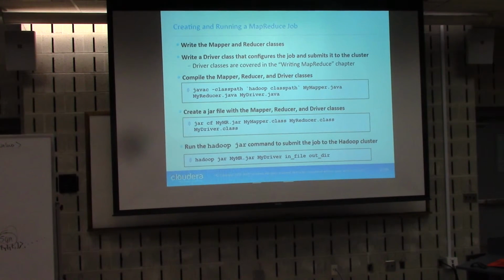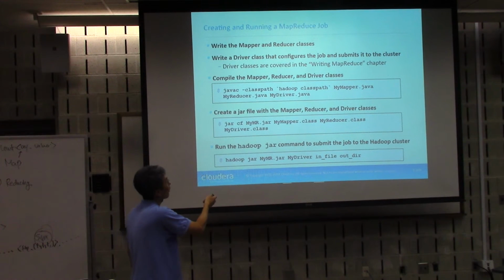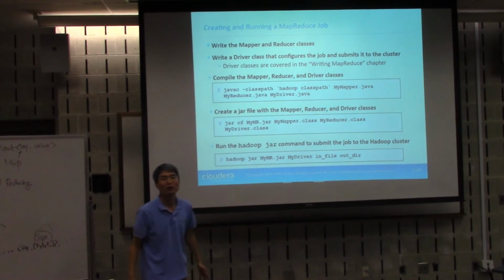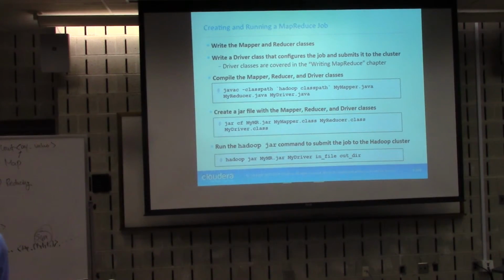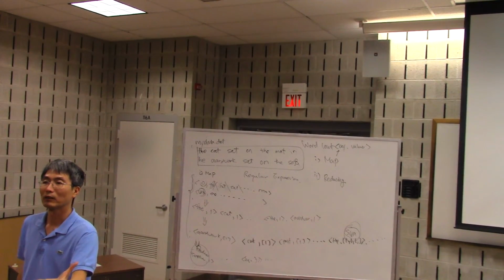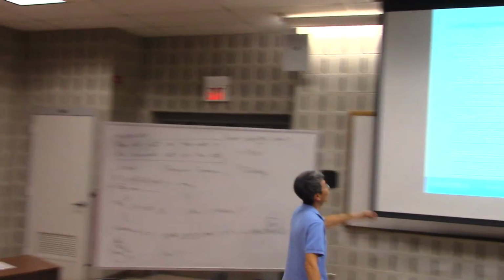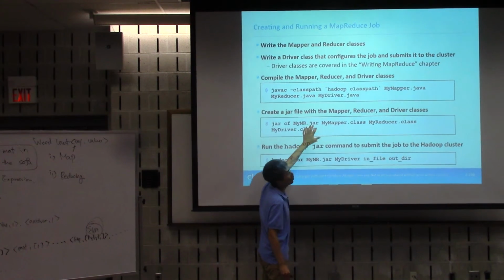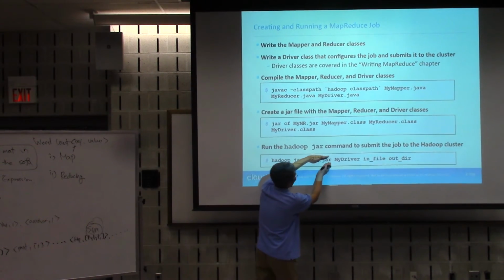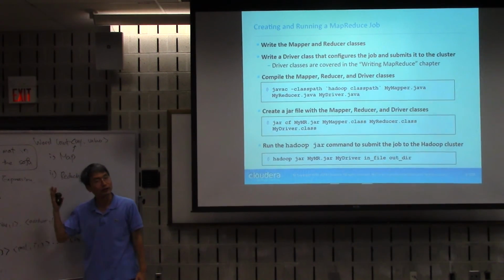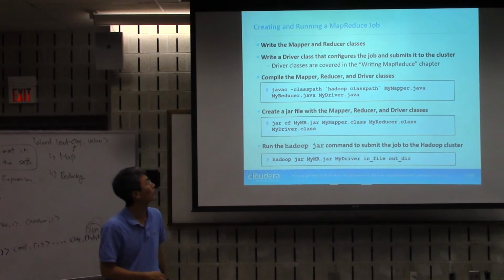Then after you compile, you have the classes, right? So you can put such classes together into a jar file. A jar file is an archive file, and it can also be executable. Here we just create the jar archive file, called my.ml.jar. Then submit this jar file to Hadoop using the hadoop command. Then that is MapReduce. The framework will take care of everything.